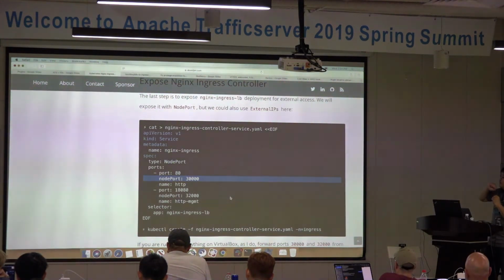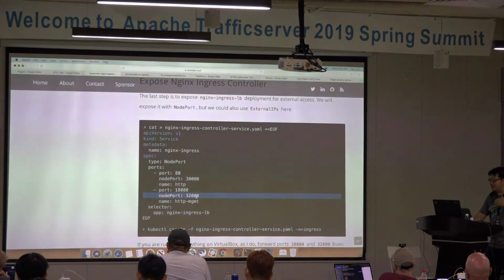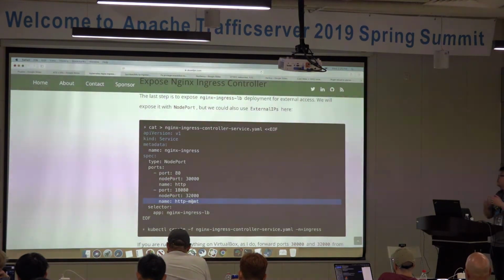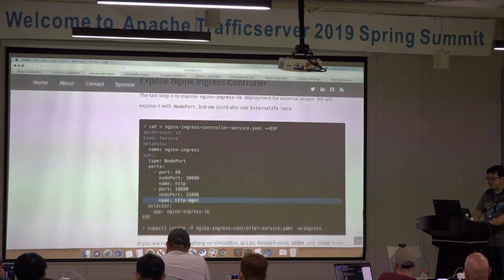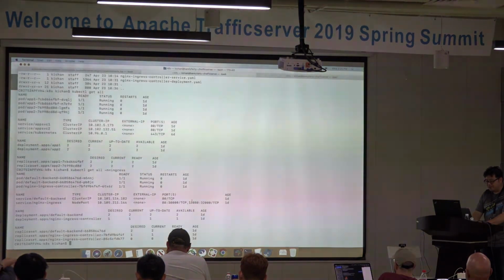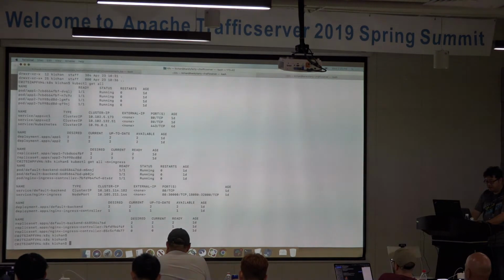And it will pick up the Ingress object that I just defined. All this is tied together in such a way, and then the 30,000 port will go to the health checks that I'm exposing in the above examples. So all this ties together the whole example here.